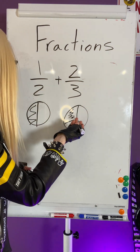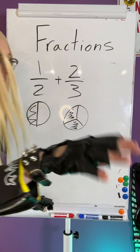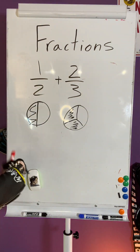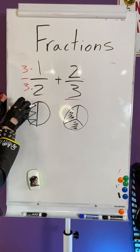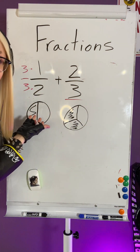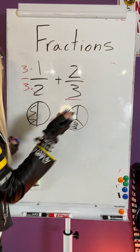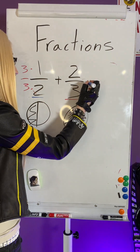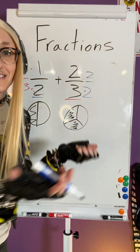The top is expressing to me how many pizza slices I have. And if I wanted to combine them into the same box, I've got to cut them up into similar pieces. So to do that, I would have to multiply to make the denominators the same size. We'd have to multiply the denominators together. I would take this 3 and multiply that by the numerator and the denominator, because 3 over 3 is just one whole — I got three slices and they're cut up into thirds, it's a whole pizza. So I'd multiply that by one-half, and I would take the other fraction and multiply it by the other denominator.